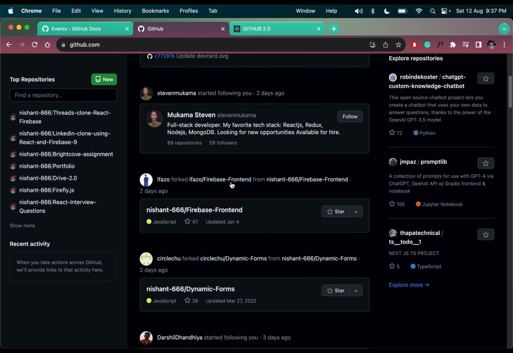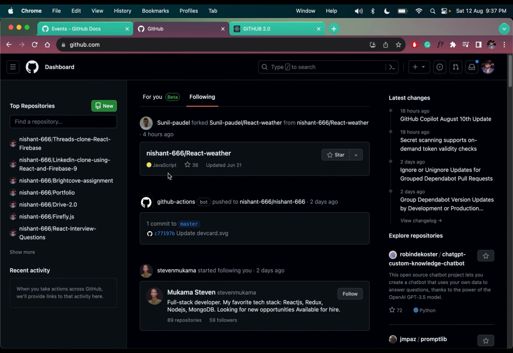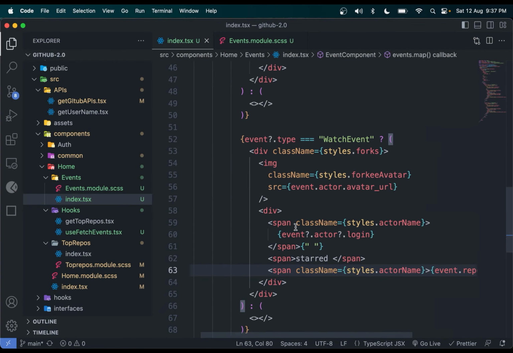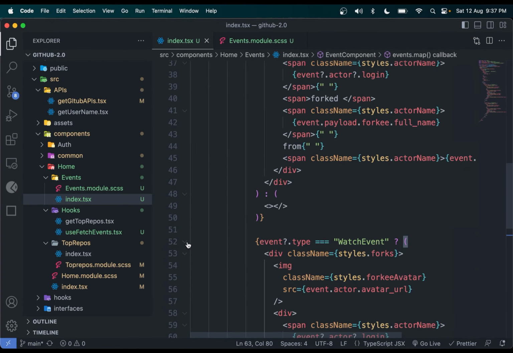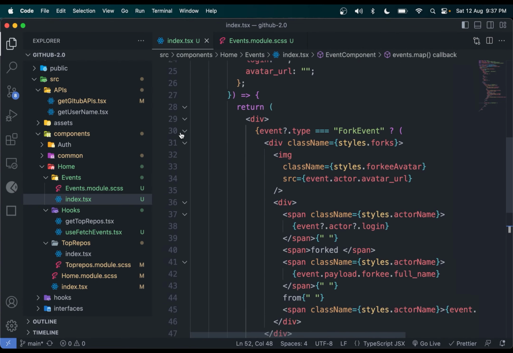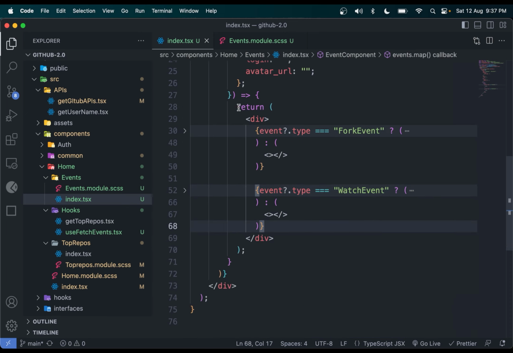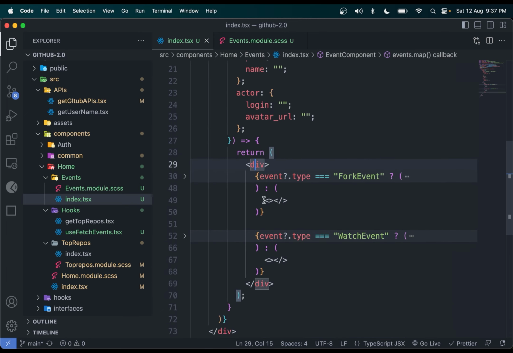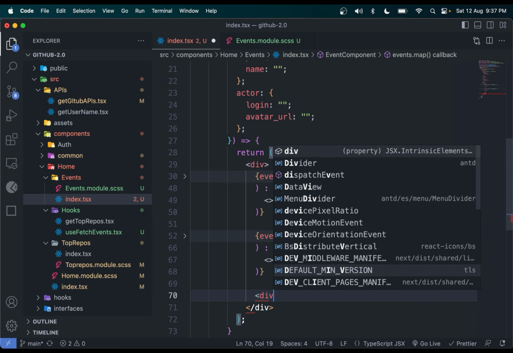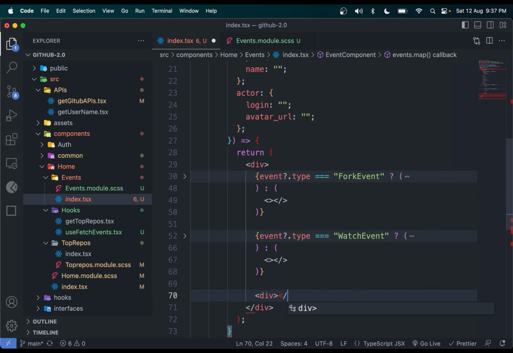Okay, now what we need is to display these cards here that show the repo that was forked or starred. So let me just collapse these events div. We are having another div in here. In here, make one div that will be common to both star and fork.